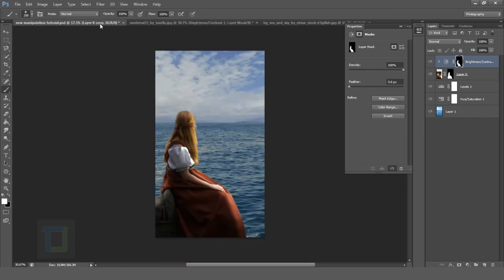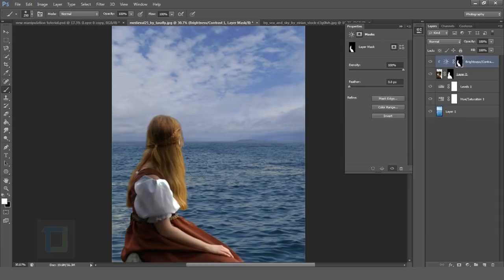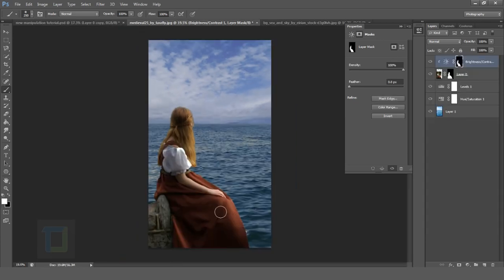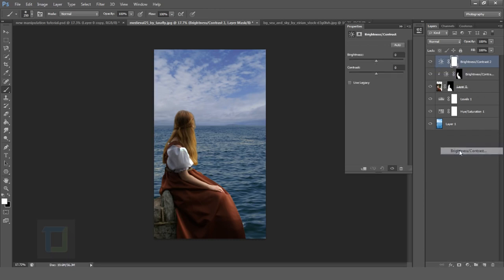Let me show you the original file. This is where the sun is going to be, so we need to make her look like that to match the lighting. So I'm just gonna paint on the inner parts like this. Since the background, the inside, is dark, we need to make the outside brighter. So again create a new adjustment layer and select brightness contrast, and this time let's first make it a clipping mask, and then increase the brightness like this, so that looks really good.